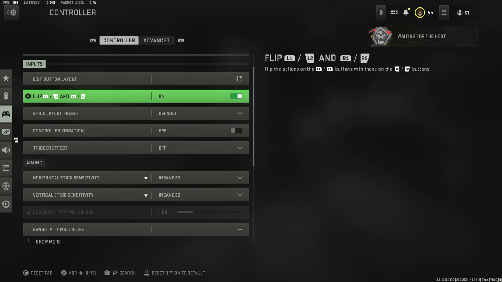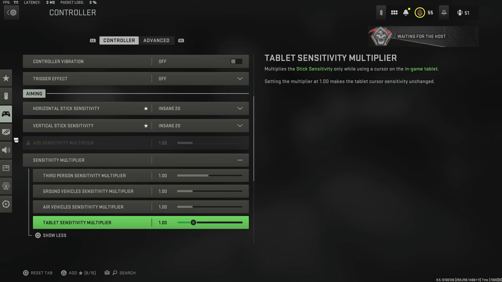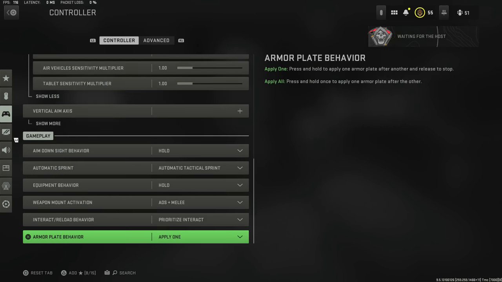I play flipped, meaning I shoot with bumpers instead of triggers. My stick layout is default, controller vibration off. Everything else is pretty much default, as you can see on the screen right now. You guys can pause it for yourselves.